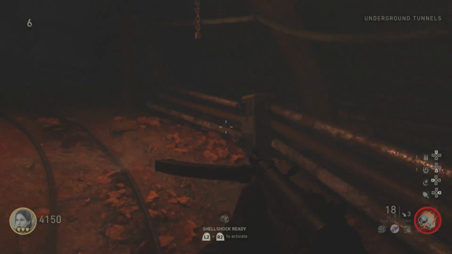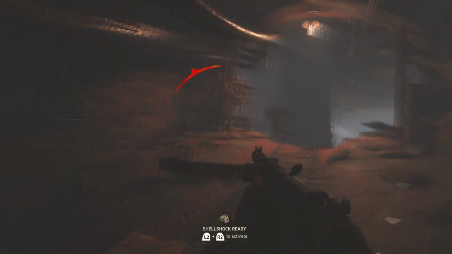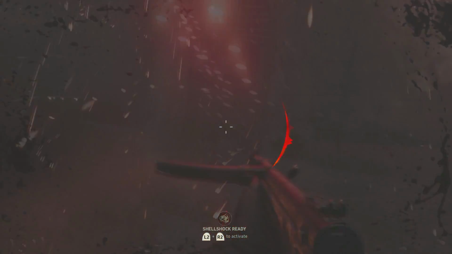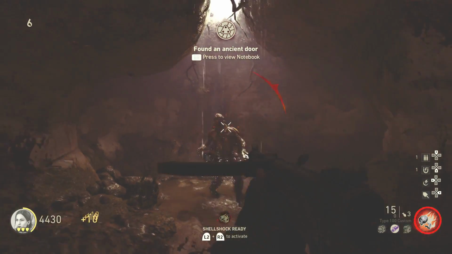Now, the next thing you need to do is take the minecart system from the beach and ride this up. And there's going to be bomber zombies, but don't kill any of them. Let them blow up on you. So you see this little hole in the wall open up, hold square on it, and it should let you in. This is the ancient door in the ancient room that we're going to refer to later.